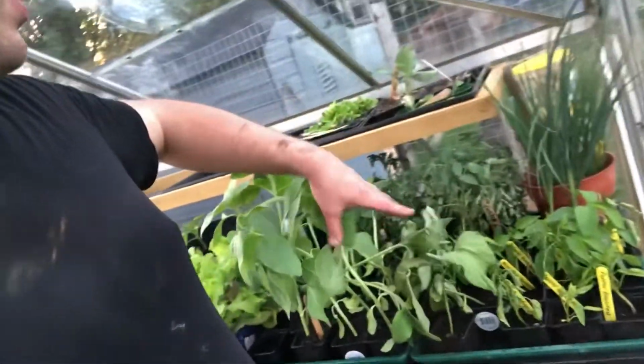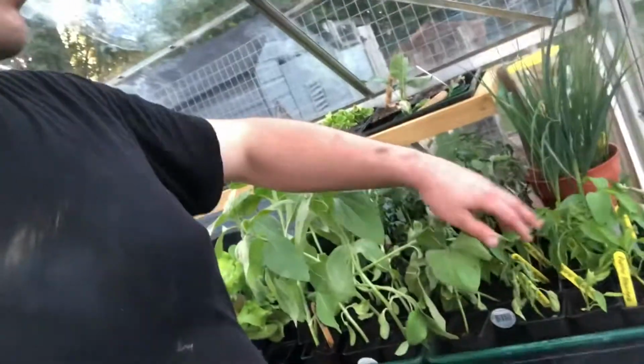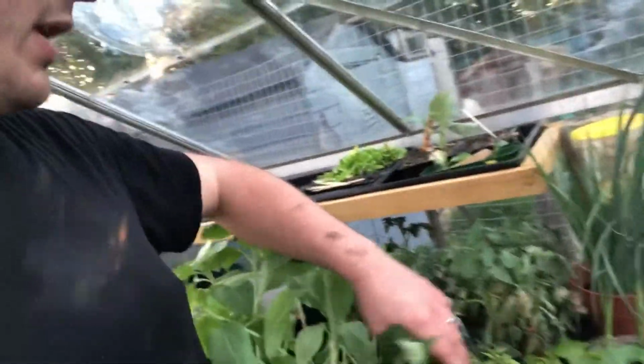I've still got down here, these are all my extra ones down here. A few Robertinas, a few mini bell yellows. So what I'll do, I'll keep hold of them for a week, just make sure all these are alright, and then probably start giving them away. Might take a few home, have a few at home on windowsill or something in the kitchen, I don't know yet.